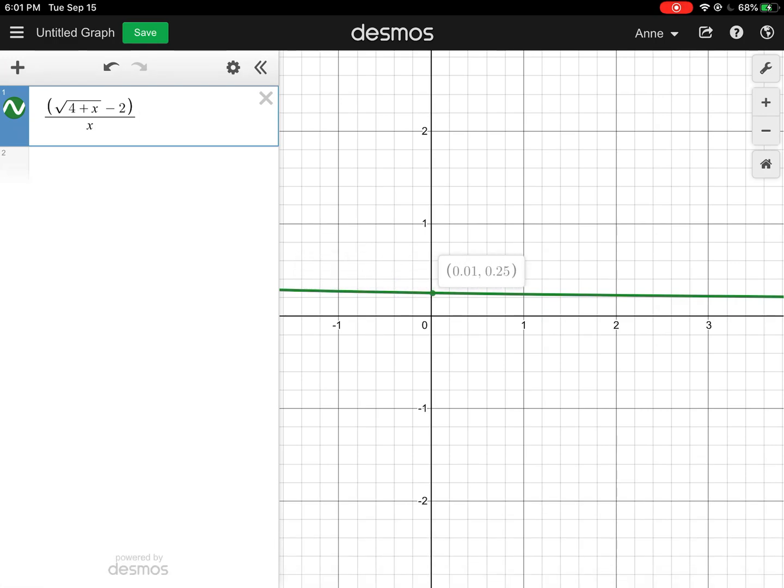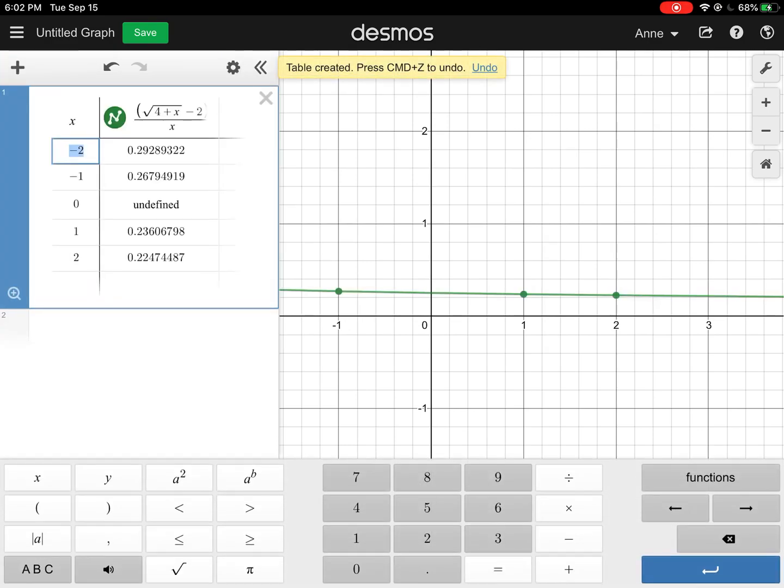So as I'm getting closer and closer to 0, what's happening? At 0, remember, it's undefined. If I just follow this dot as I'm getting closer and closer to 0, it looks like the y values are 0.252, 0.251, and so on. And if I'm approaching from the other side, my y values look like 0.246, 0.247, 0.248, 0.249, there we go. So it looks like they're getting closer and closer to a value of 0.25, which is what we had.